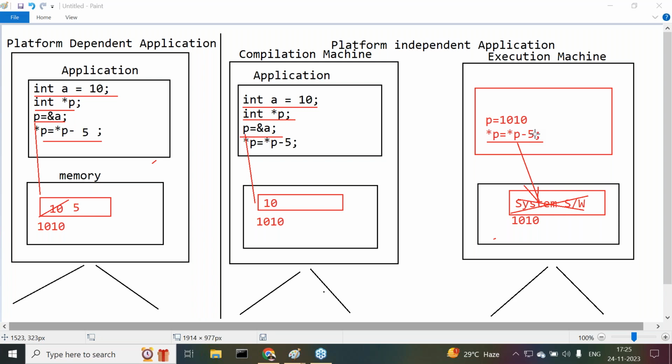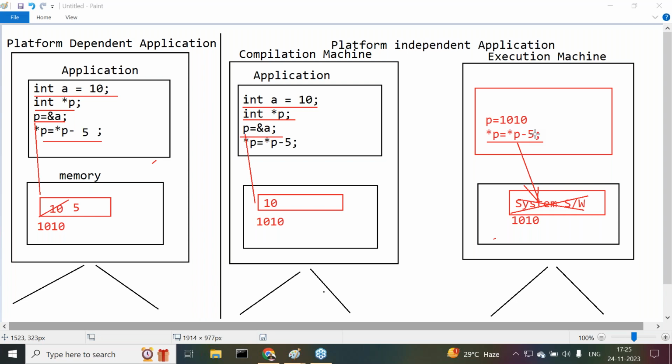Pointer variables are very much suitable in platform dependent programming languages. Sorry. Pointer variables are very much suitable in platform dependent programming languages, but pointers are not suitable in platform independent programming languages because of this particular reason.